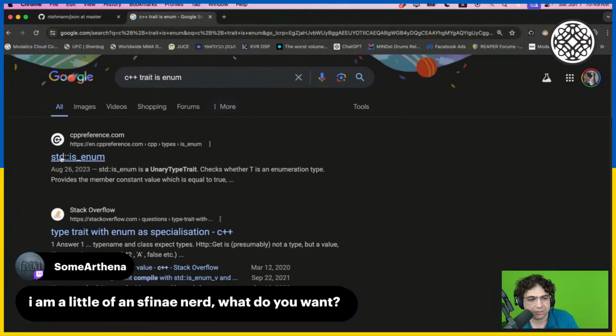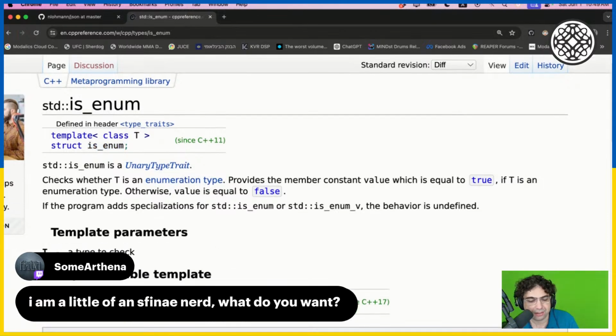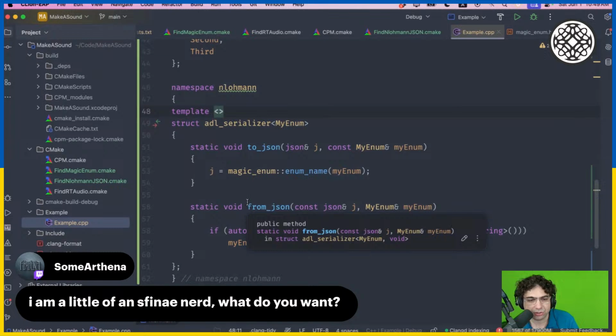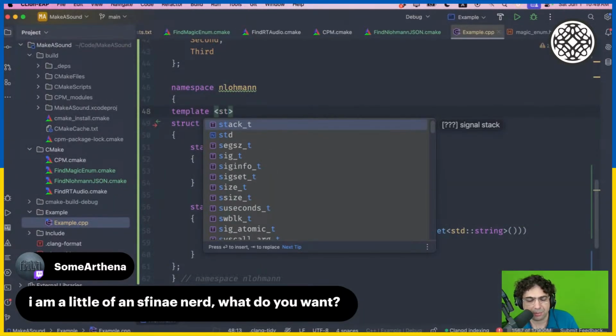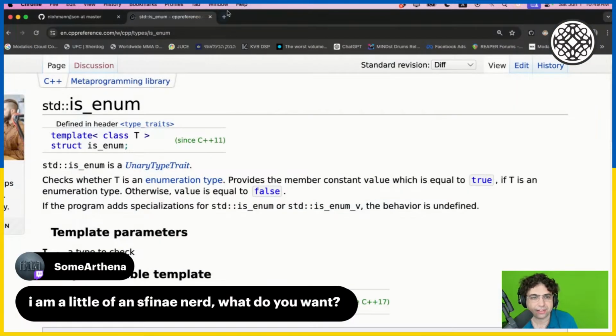So I need std::is_enum_v of the type. So it's probably something like a std::enable_if, I think. I absolutely hate std::enable_if, but I guess this is the situation where you have to use it.